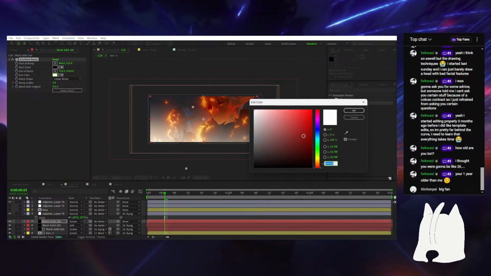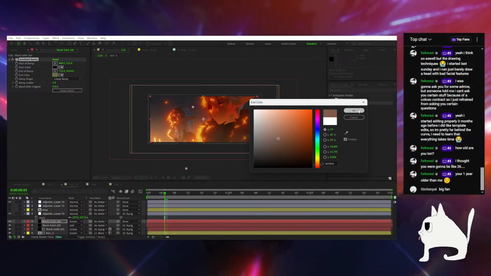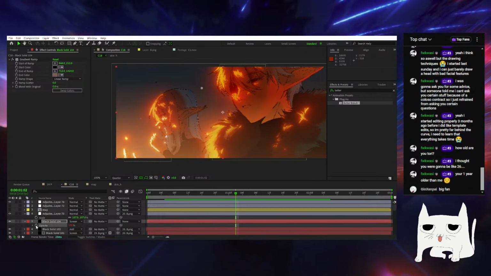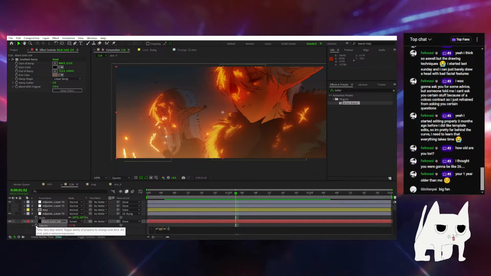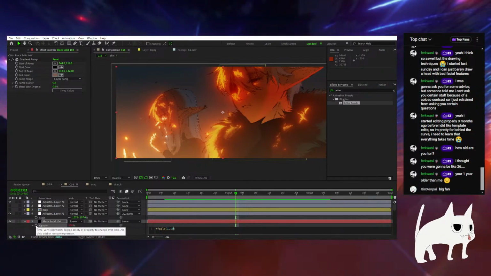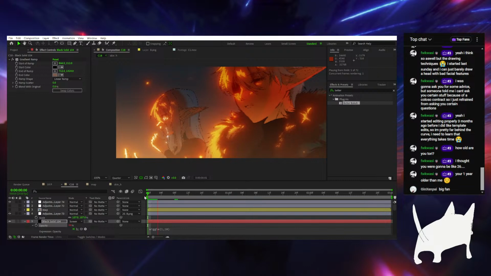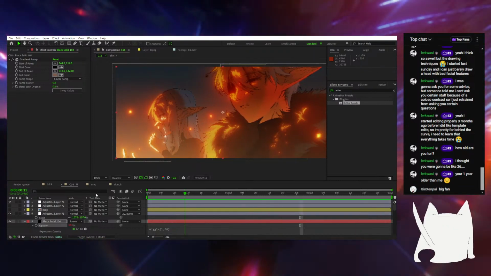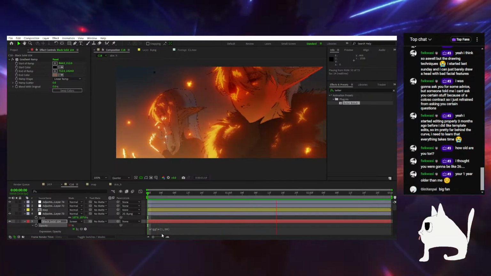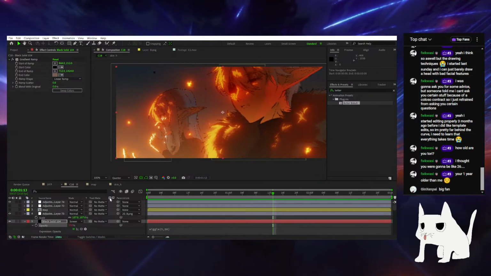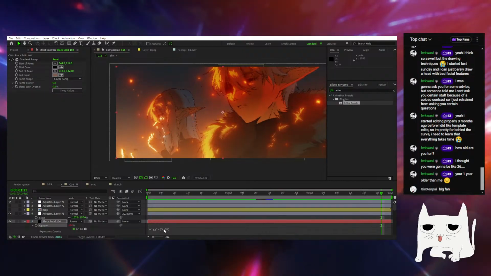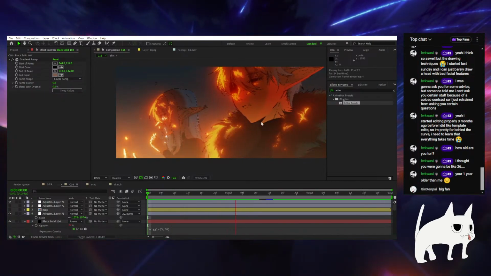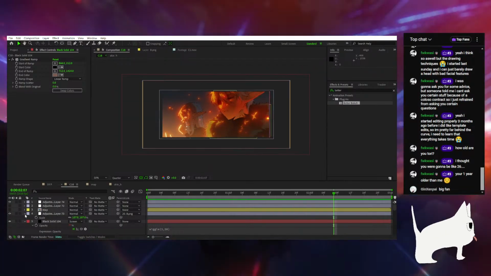So you have this yellow light source coming from below, and it's going to flicker a bit. We go 110 maybe. Maybe 50. Maybe 5. Okay. Maybe 3. Okay, so now we have this amber.